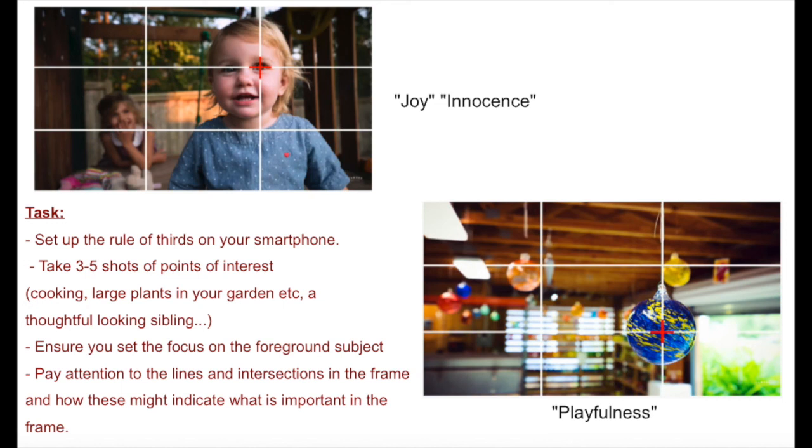Now, I'd like you to make sure that you have the focus correct on your image as well. So remember, you can tap on what you believe to be in focus on the image. Now, things like on people, eyes. If the eyes are in focus, or the bridge of the nose is in focus at that kind of smartphone level of quality, then that's going to be where you want to be. Don't be on their chin or their forehead, be on their eyes.